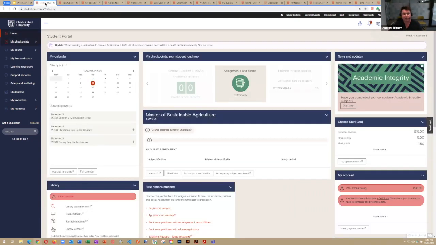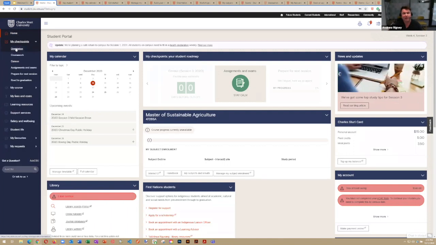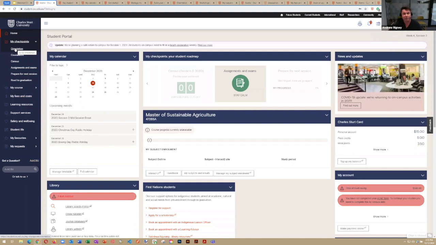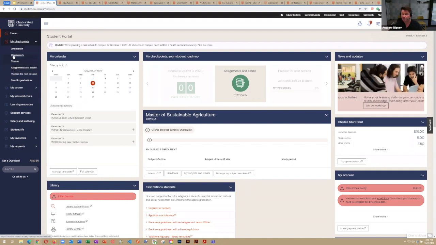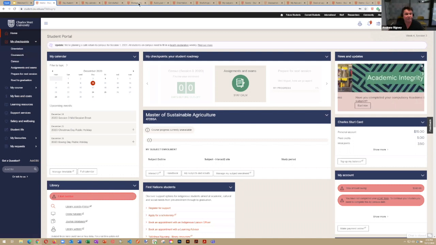What I'd like to focus on are our checkpoints. On our little menu, we have checkpoints, and because we know who the student is at a point in time, we know if they're about to engage in orientation. There would be different options if we were a returning student, for instance. We know this about them, so we present them the menu options that are contextual to their point in time so that they don't get confused. But if I was to flick over a tab, I'm going to go to, say, the Get Started.